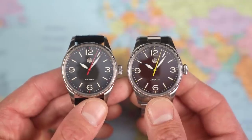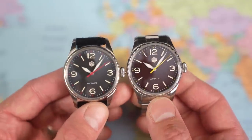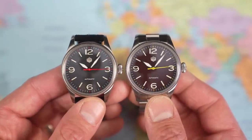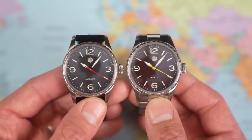But choose your color, choose your bracelet option, and choose what time of year you buy it to get the best price, and you end up with a really nice kind of all-round daily watch that certainly offers far better value, far better specs, and far better build quality than you would get from an equivalently priced Seiko, Citizen, or Orient. So there you have it, well under $200 during a sale. You really can't go wrong with one of these if you like the size and you like the style. It is really easy to read, clean design, great lume, solid bracelet, and a well-known movement. It's not a particularly dramatic watch. If you want drama, then go have a look at some of San Martin's original designs instead.